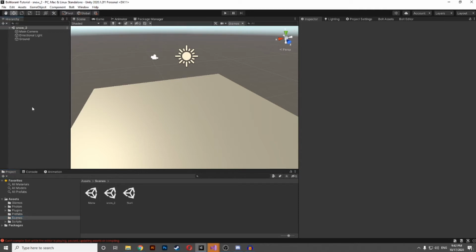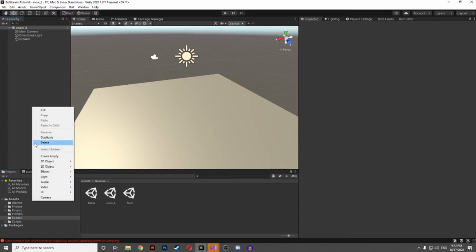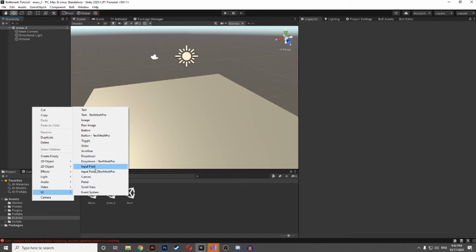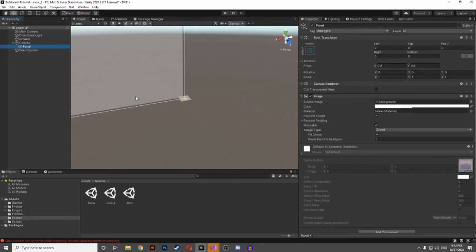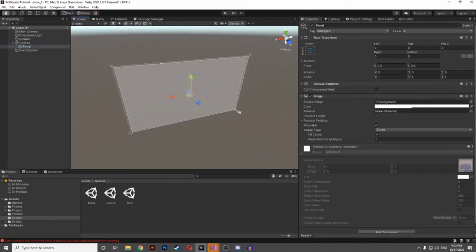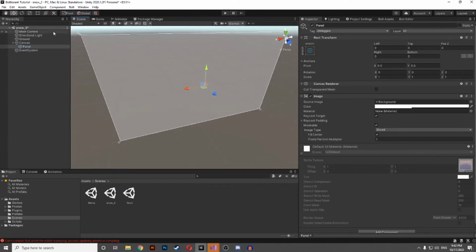So now what are we gonna need? We're gonna need, as a player, an interface where we're gonna select our player. So for purposes of our tutorial, we're gonna just create a panel.